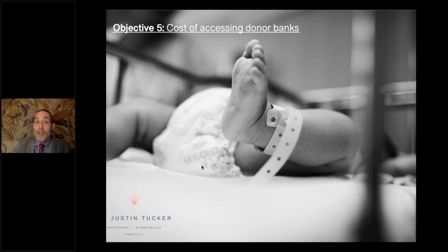Back to donor. So, cost. I've talked to you about my obsession with financial consent, and I think in this area it's just as important. Patients can get very desperate, and that's totally understandable, and it's almost their job to be desperate. But on the other side of the desk, my job is to be encouraging and realistic, but also to have a more global view. The last thing we want to do is put a patient in financial trouble for the rest of their life, and just say yes, yes, yes, without some sort of balance.